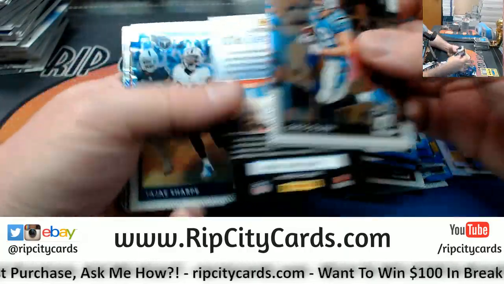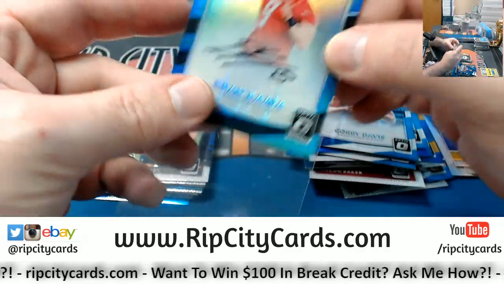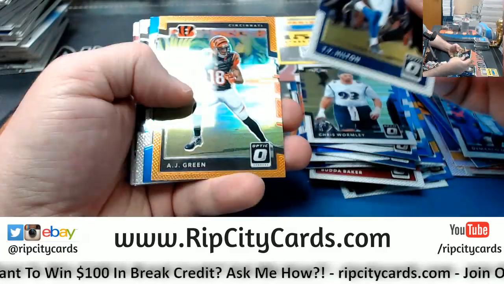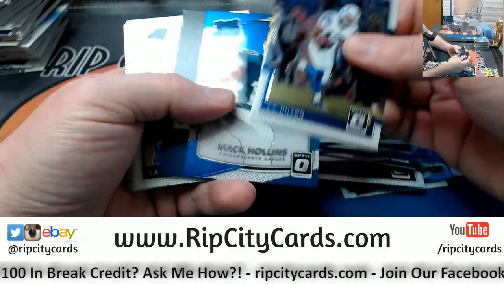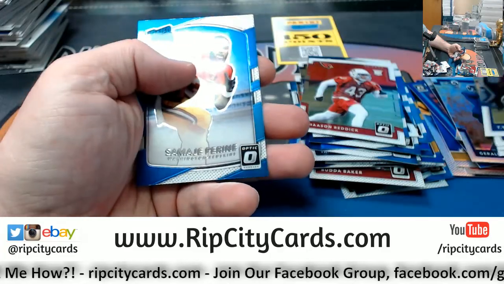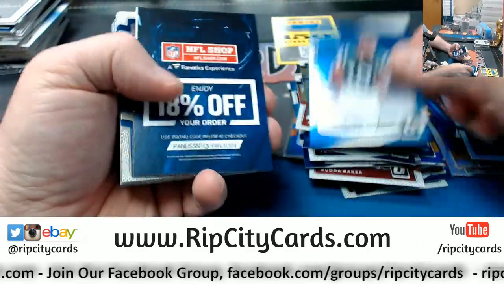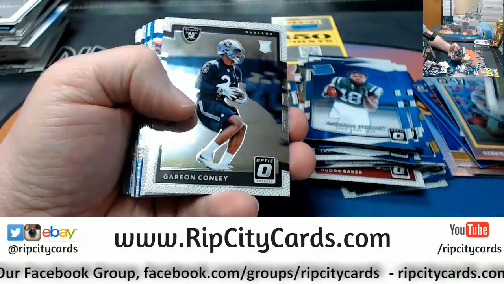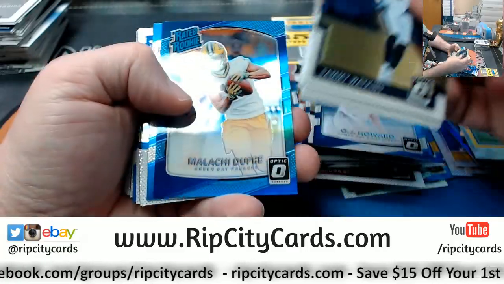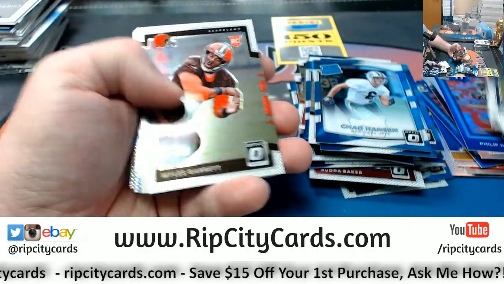DeMarco Murray Prism, Corey Davis rated rookie. Bah, Brad Kaya at 25, boo. Wormley rookie, and AJ Green to 199. Matt Collins rookie, Hassan Reddick rookie, Gerald Everett Prism, Pete Ryan rookie. And our last stack, Darius Stewart, rookie. Conley, rookie. Carlos Henderson, rookie Prism. O.J. Howard, rookie. Malik Dupree, Prism rookie. Chad Hansen, rookie. Phillip Rivers, to 149.